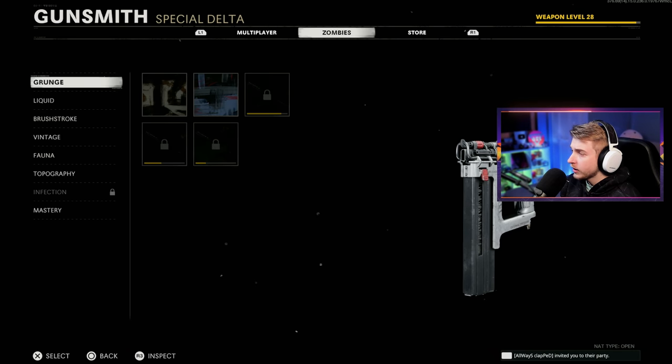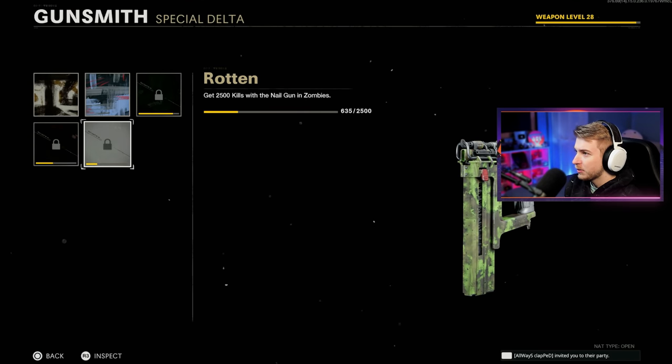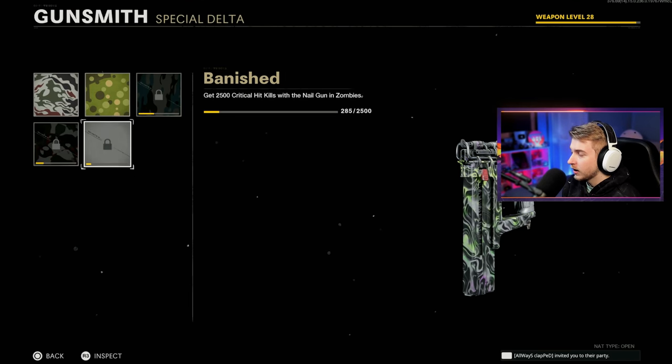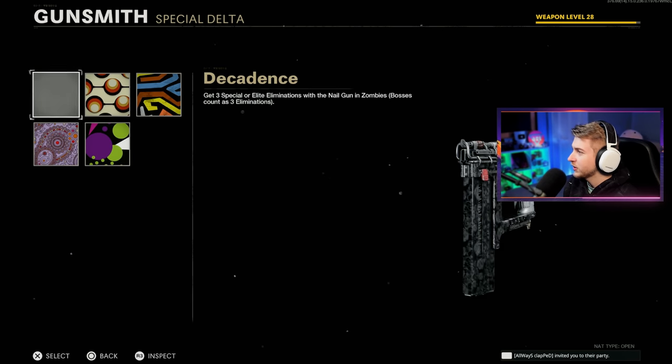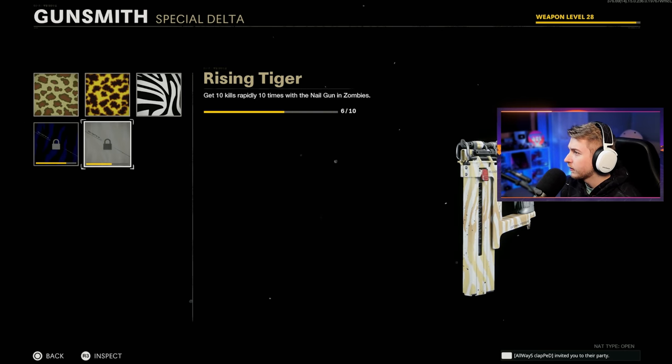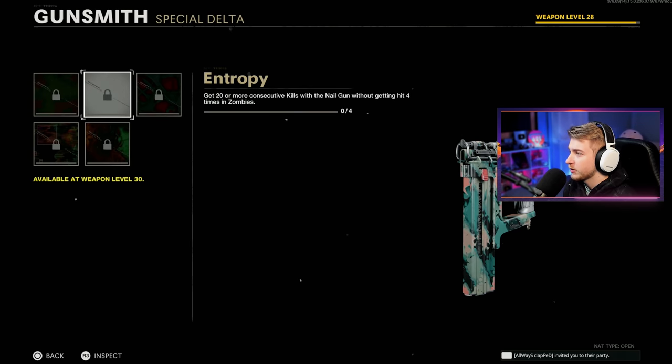All right. So for our nail gun, we already have it level 28. We just need two more levels. So not that bad. But for our camo progress, we have 635 kills with it, 285 crits. We're gonna need a lot more, 451 pack-a-punch kills. But our vintage in fauna is almost done. Vintage for sure done. Topo, we're getting there. And infection, we still need to unlock.